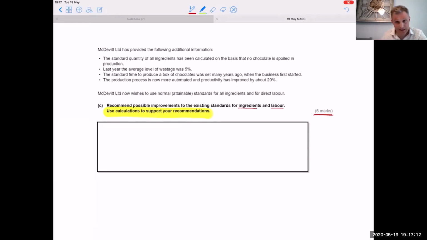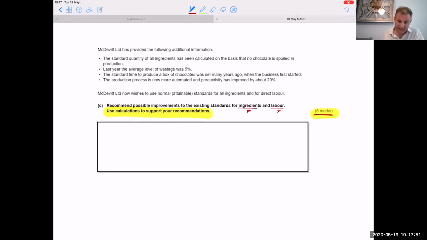And there is something in this question when it comes to the calculations that loads of people, and by loads of people, I'm thinking at least 75% of people sitting this exam, are going to make the same mistake with the calculations. There's something that I think only a very small number of people are actually going to get right with the calculations that support it. One of the calculations is straightforward, but one of them's got a little nasty trick that's going to cause, I think, quite a few people problems. So 5 marks here. Again, they're telling me to talk about improvements for ingredients, improvements for labour. So again, I'm thinking a couple of marks for each of those.